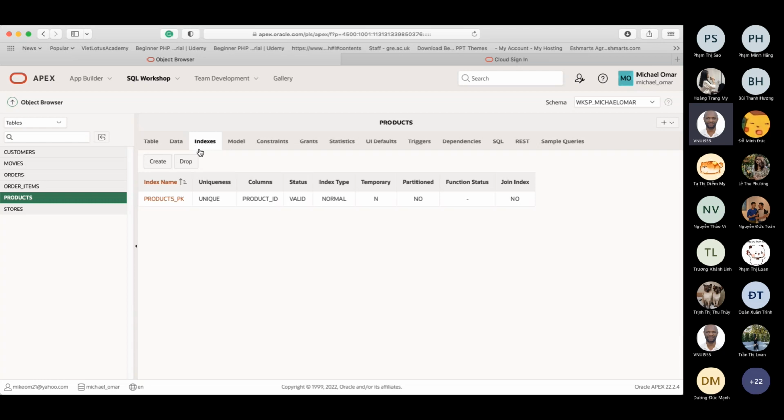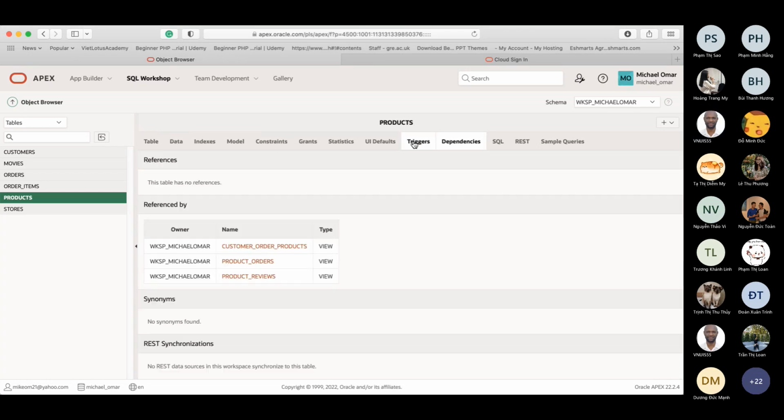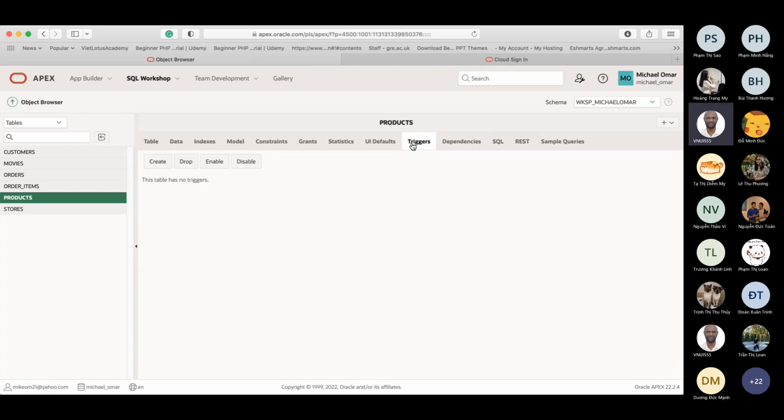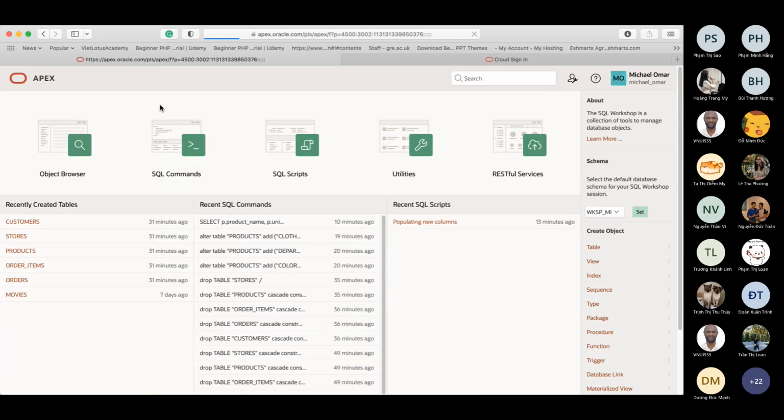Okay. Dependencies. Okay, triggers. There are no triggers, and I'm supposed to have the sequence, but they are not giving me the place where I can drop that sequence. Okay, so let me see what the name of the sequence was. The name of the sequence is color_lookup.